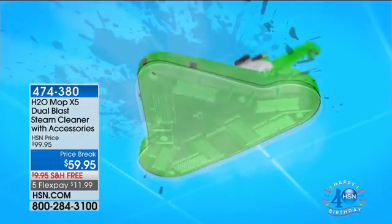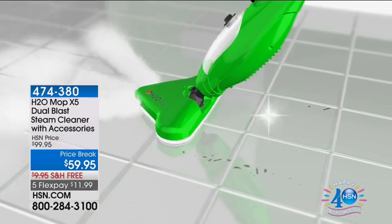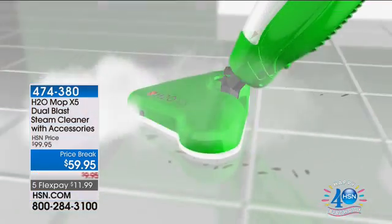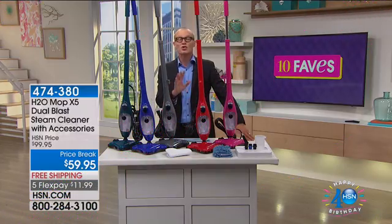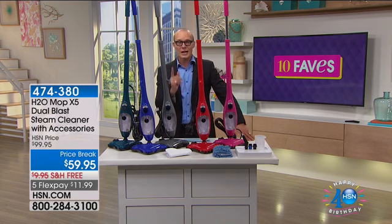But then on top of that, this is what we're getting with this. You are getting, of course, this, because, here you go, you're seeing this in the demonstration. Purify, and all you're using is good old-fashioned H2O, right? Purified force from good old H2O, coming through, of course, but very hot temperature. Now, it'll heat up in about 20 to 30 seconds, ready to go. From a cold start, 20 to 30 seconds.